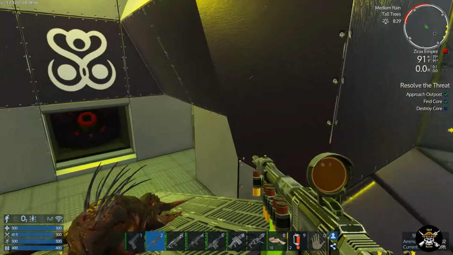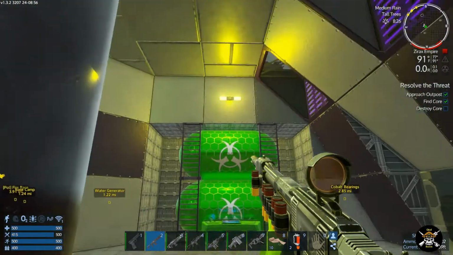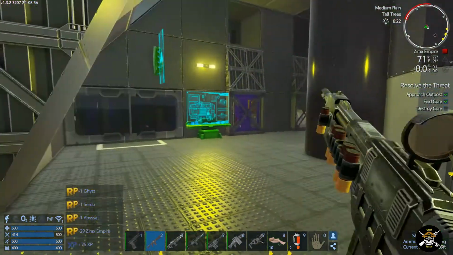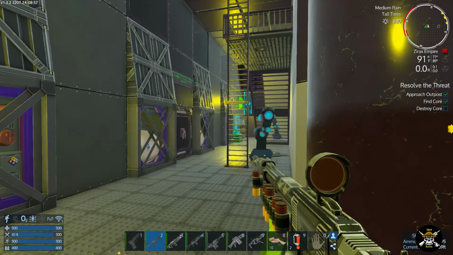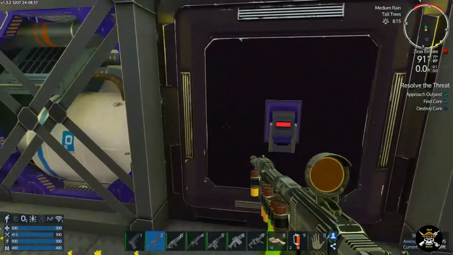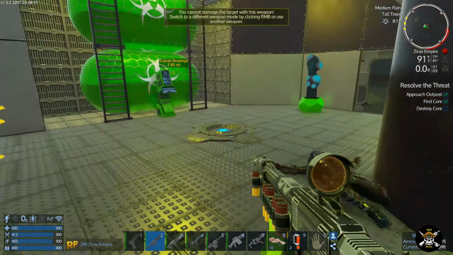Ooh, that puppy moves fast. How many rounds we got left? 4. Okay. All right, we could destroy those at least. Something's up there? No? Okay. And I think this does something, but let's make sure we get all our kills in first. Oh, yeah. I think we got them all.